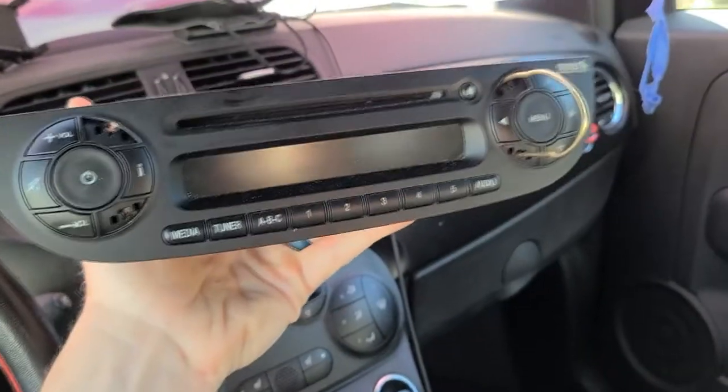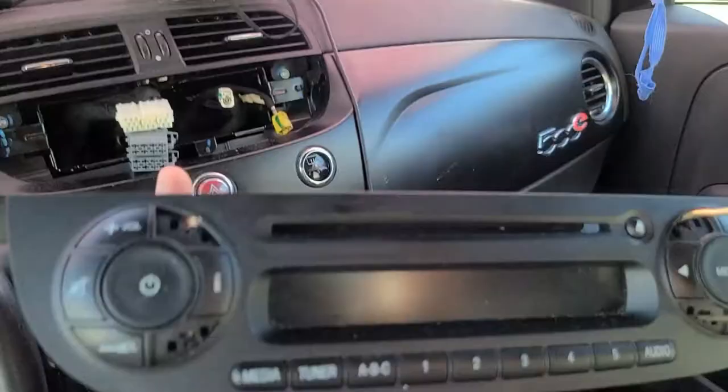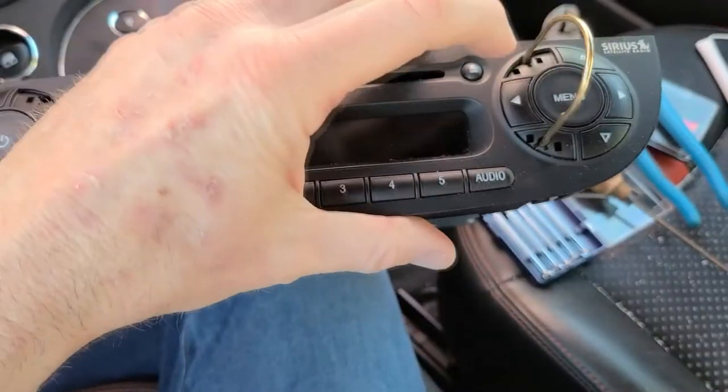Again, I'm going to be reselling this car, so I'm going to be transferring this out. Thank you guys so much for watching. If I were you, I would put back your little buttons here and here and here and here.